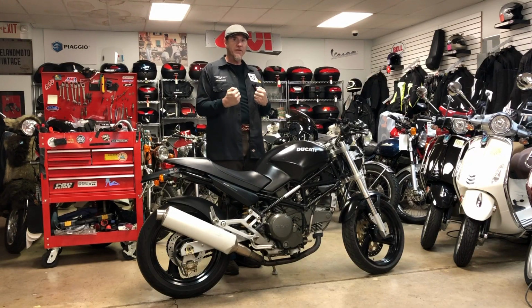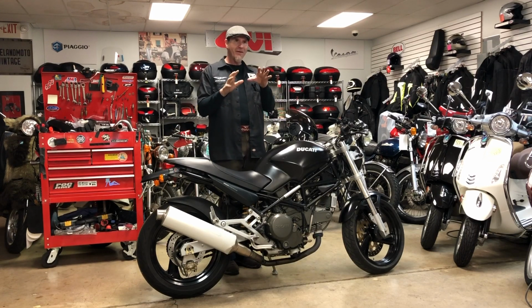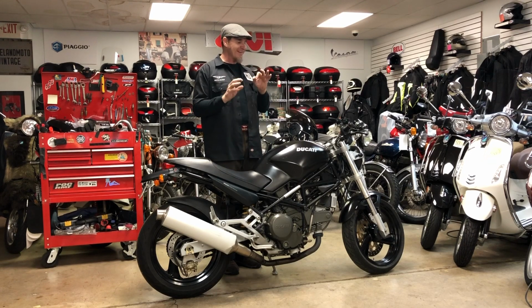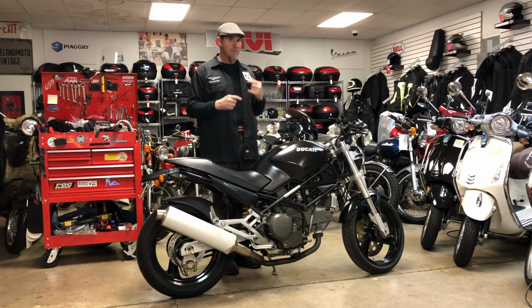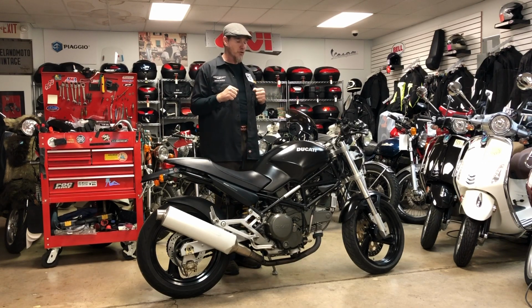And torque is what we can feel. Torque is what gets us down the road. The horsepower, you know, that's a measurement that you're going to get at only a particular RPM. And on this bike, 7,500 RPM is the magic number to get that 64 horsepower. Meanwhile, at 3,000 RPM, you're getting a lot of very pleasant torque.